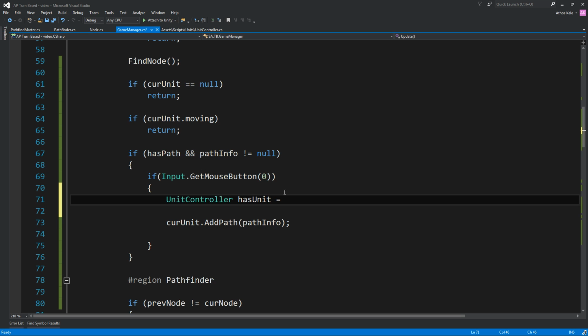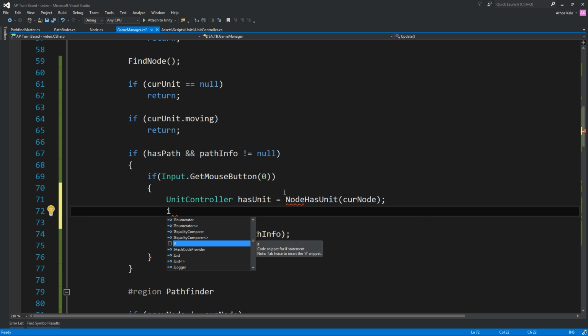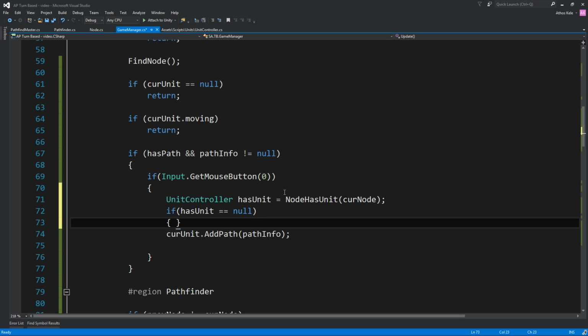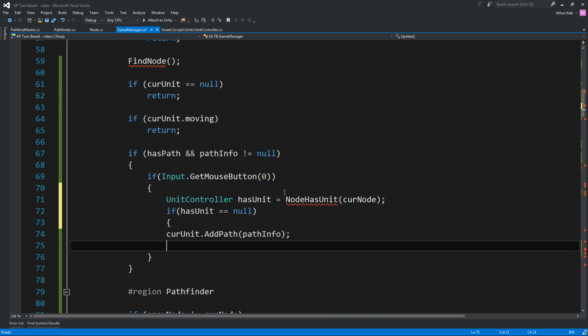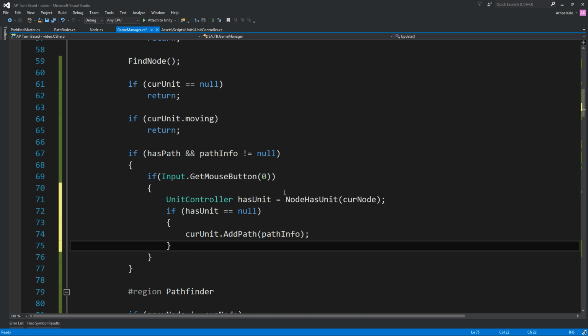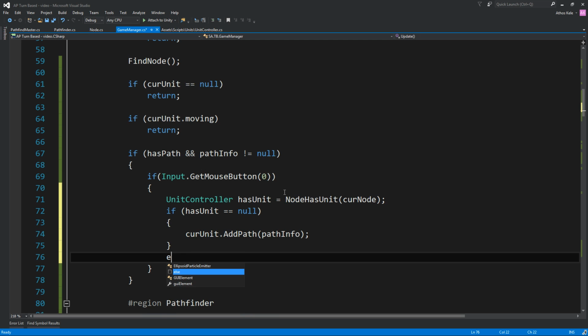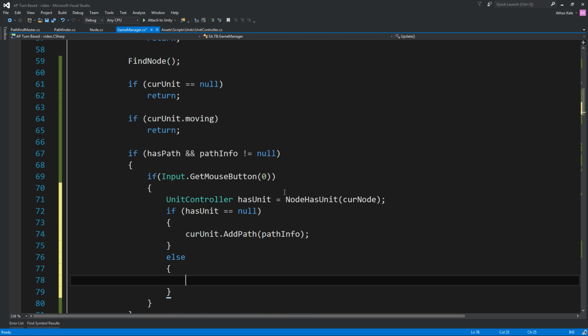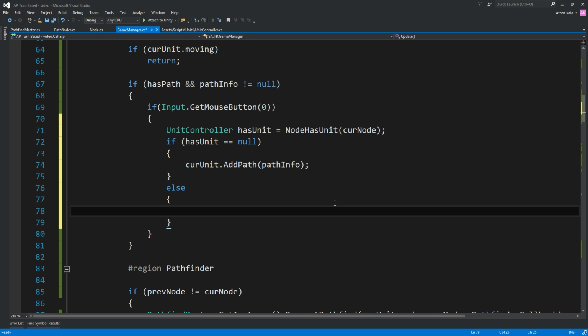It's going to say node has unit, our current node, and if has unit is null, then add it in here, and else, actually, yeah, let's see, if it has a unit, we're going to simply change unit.